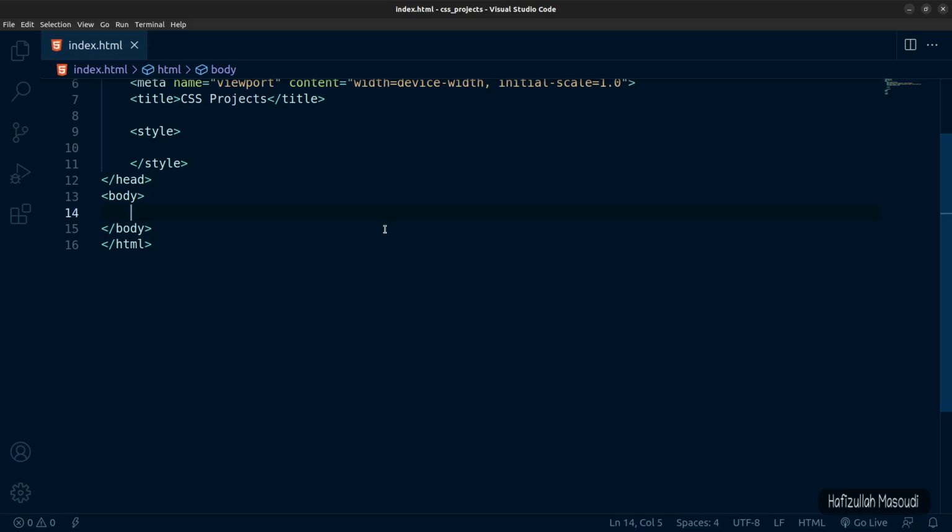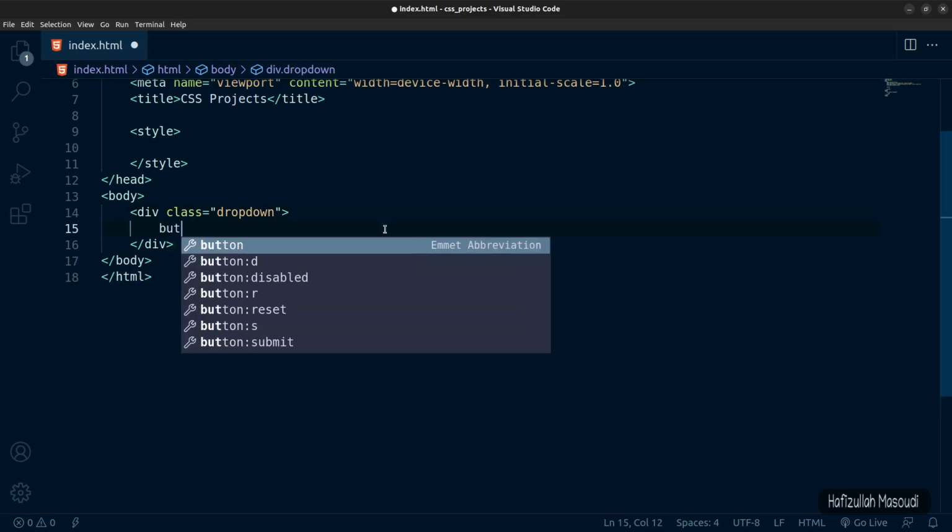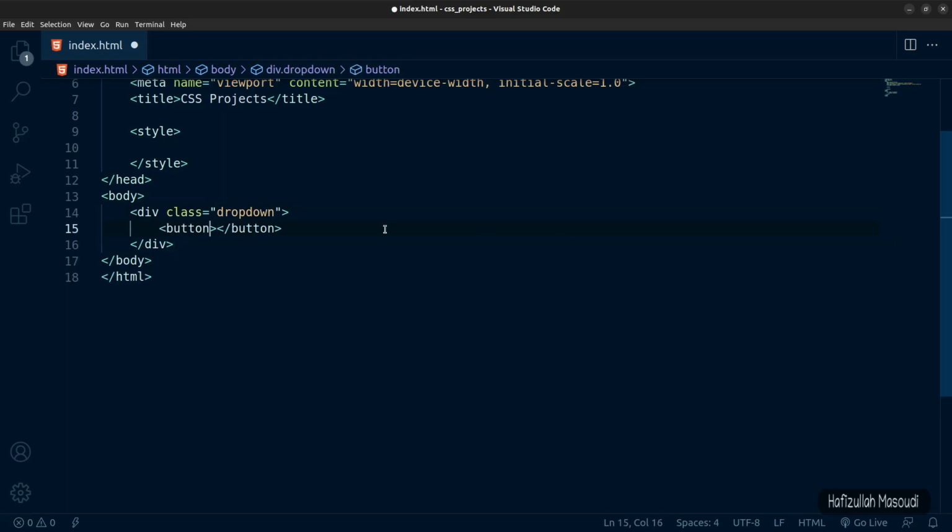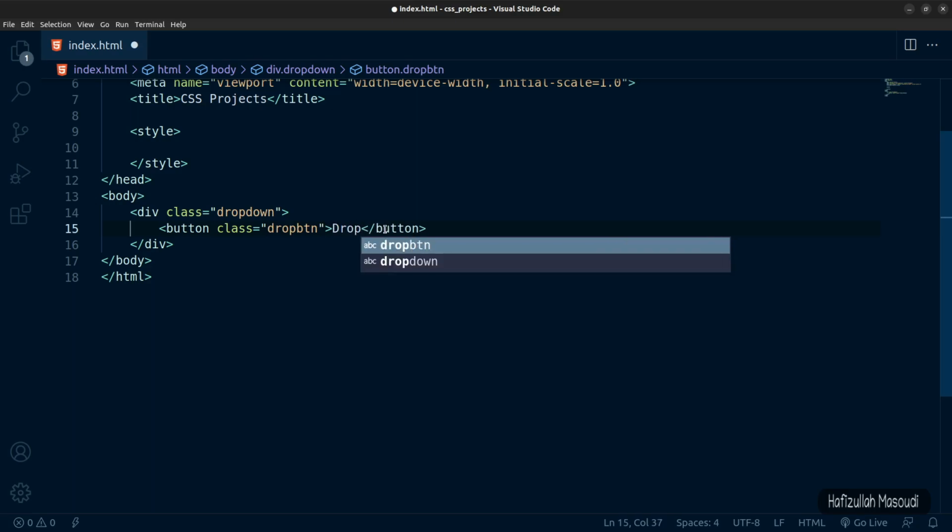So for this one, let's create a div with a class of dropdown again, and inside this one let's create a button, so let's give it a class also, and for this one let's say dropbtn, and for the text let's say Dropdown, like this.